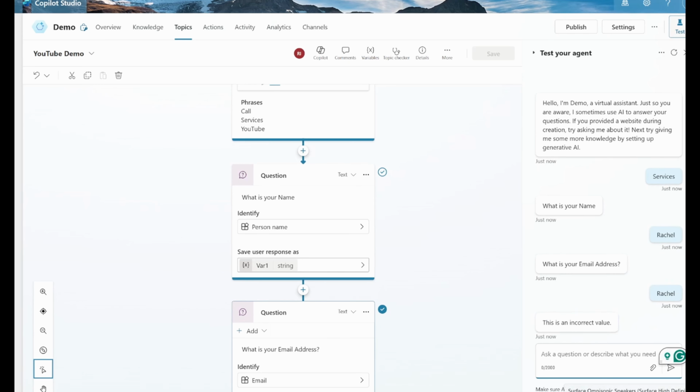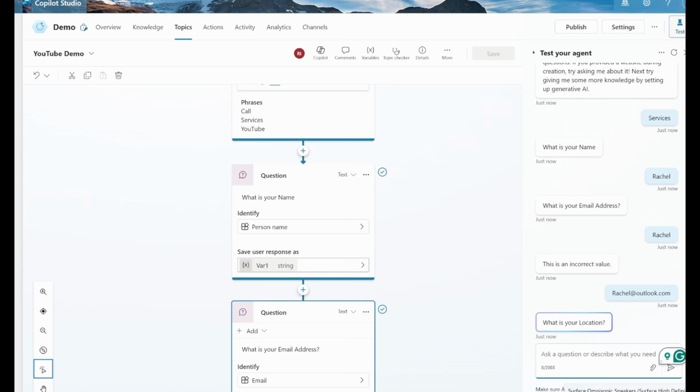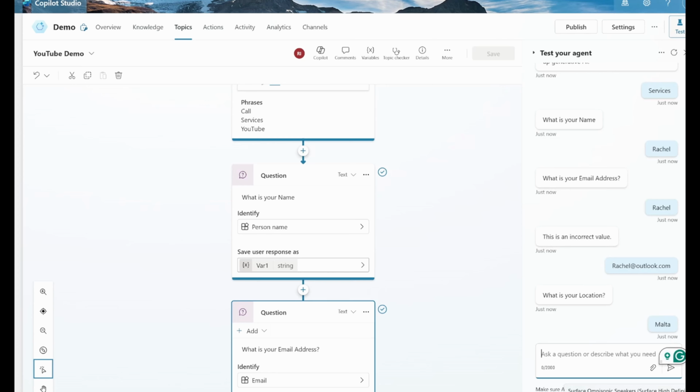So it's telling me that this is an incorrect value, that what I entered is not what is expected. But if I correct that by using an email address, the expected value, it's going to go to the next question. So this works, and the same process works for each and every one of them.